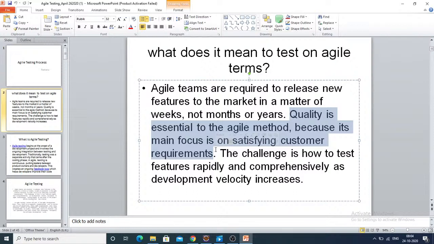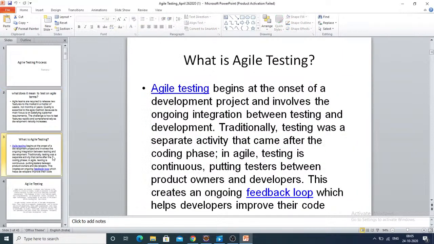We have to do more and more regression testing at the end of every iteration. So the challenge for the Agile tester is how to test features rapidly as the team progresses. With this introduction, we try to understand what Agile testing is.